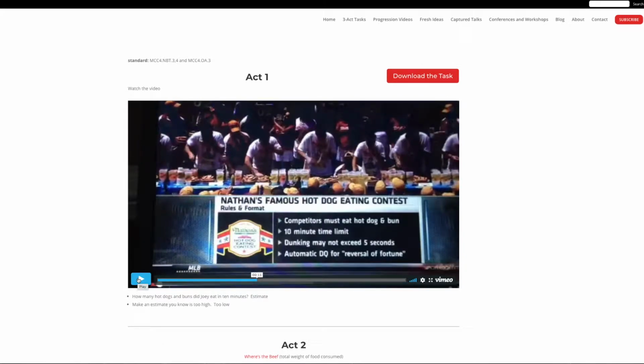So we'll watch that video clip, and then we make an anchor chart, and I just make a simple T-chart, and on one side it says I wonder, and on the other side it says I notice. I have the kids tell me some things that they're wondering after watching the video clip and some things that they noticed. I really try not to rein them in on this, because even though they can get a little silly, sometimes you'll get some thinking that is different than what you were expecting.